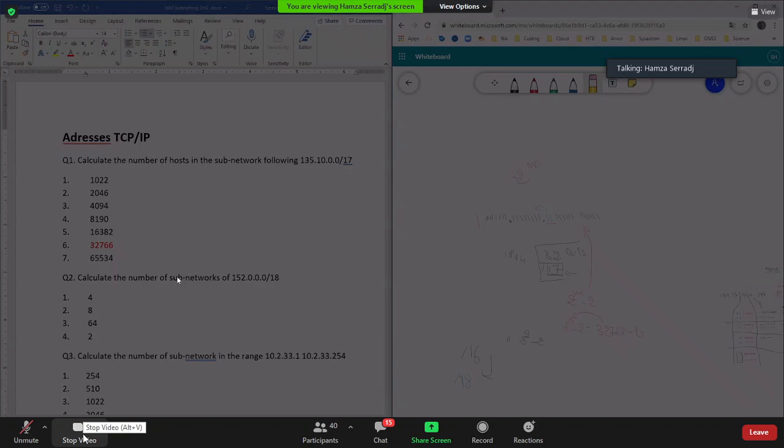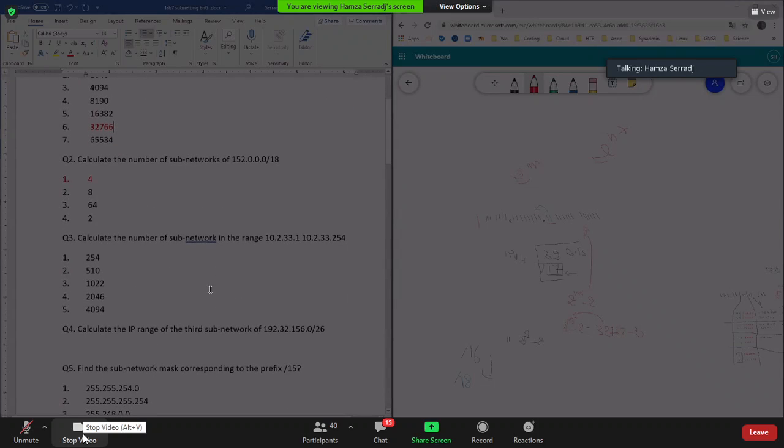When we deal with the subnets, the general formula is just 2 power n, so it's still n, but n here is representing the number of bits we pushed, or the number of bits of subnets. So here of course my answer is going to be 4, right? 2 power 2 is 4 subnets. Calculate the number of addresses in a range. Sorry, it should be hosts, not subnetwork here.